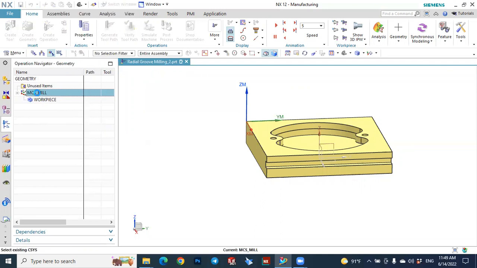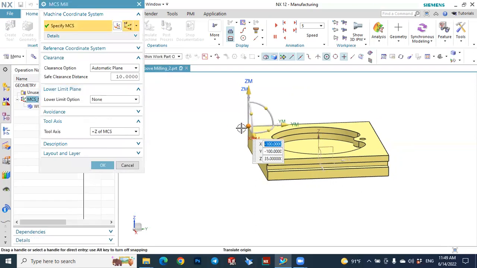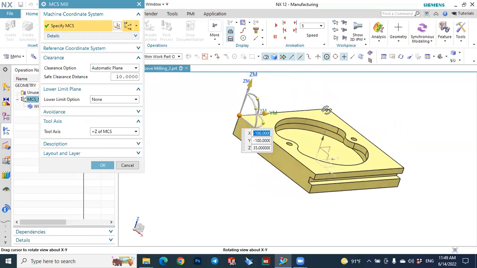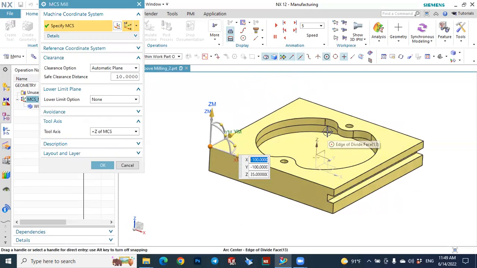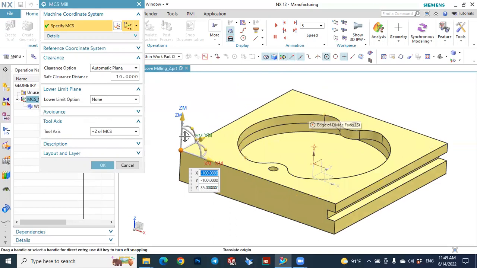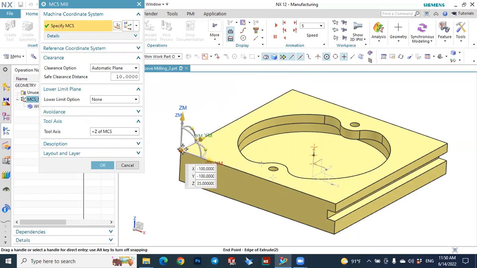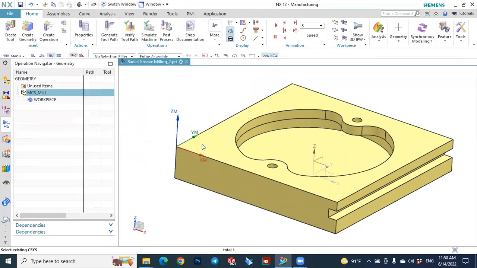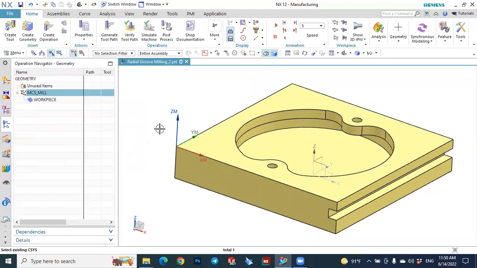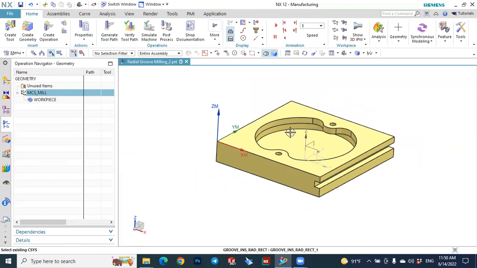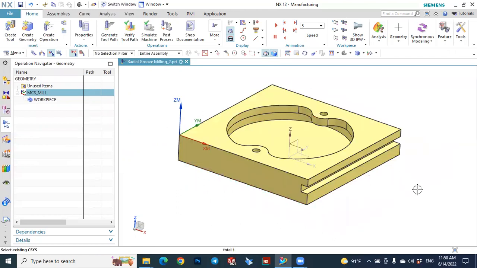Now here we have to define the 0 point of our workpiece. Just double click here on this one, and you see the dynamic coordinate system is generated here, and you can put your 0 point at any point. In this case I will put it here in the corner. You can just move it here, you see the change. I will put it in this position. This is our reference 0 point, and press OK here to define this 0 point. So we defined our initial conditions. Now let's go on with the operation.